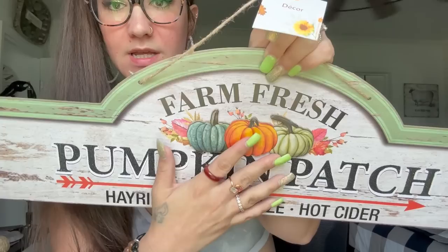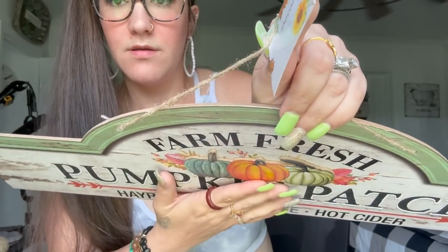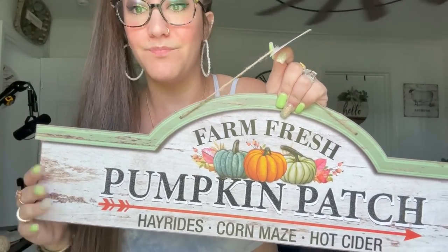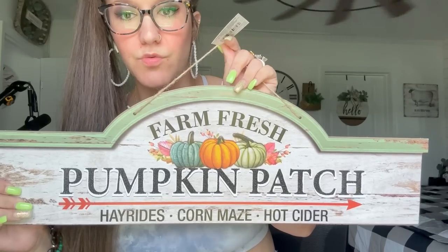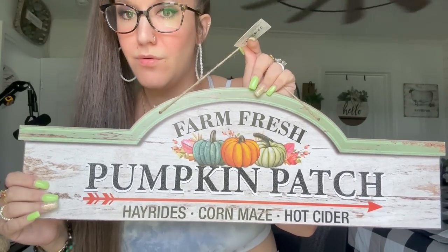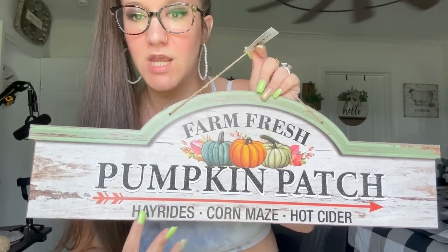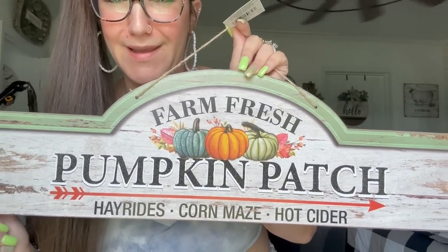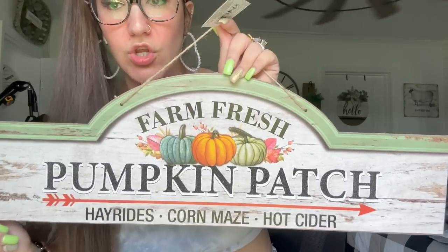These are 3D. Now, I kind of wish this green part was 3D as well, but what are you gonna do for $1.25? So I thought they did that really well. Farm fresh pumpkin patch, hay rides, corn maze, hot cider. They did that, y'all. They freaking did that. So I picked up two of these.